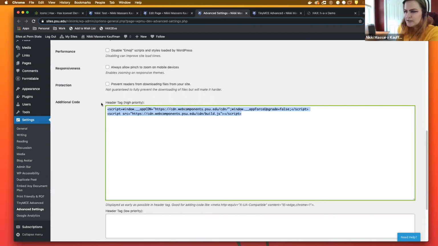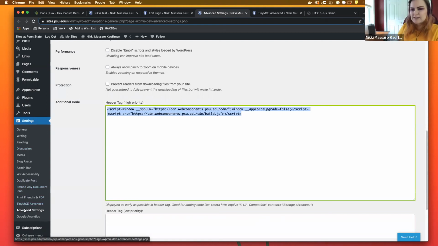And so this is what Brian's tags do. It's pointing to a CDN. It's saying, here's the build file with all of our web components. Let's go ahead, make these work. And so all I had to do to add that was use this advanced settings add-on that was already available to us, so that it gave me access to the header tag. And that's something that a user who knows enough to add script tags and HTML could be able to do. Add that plugin, add those 2 lines of code.